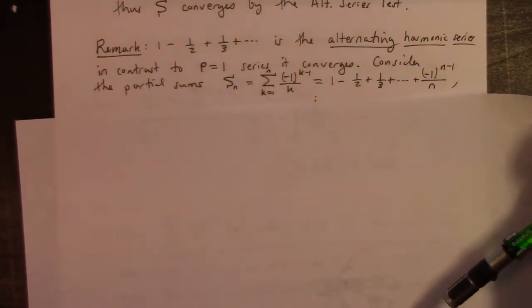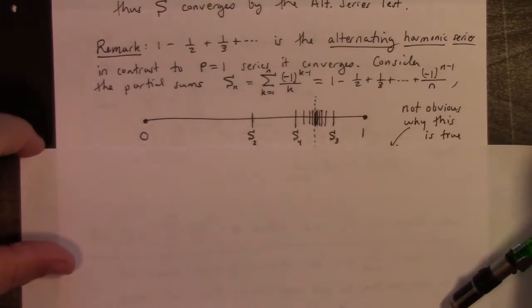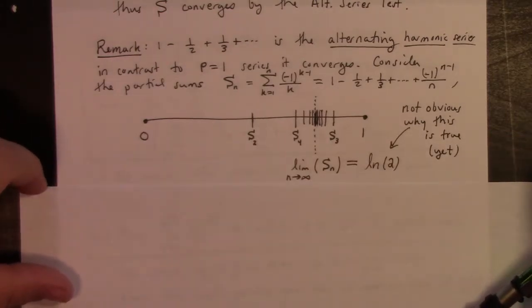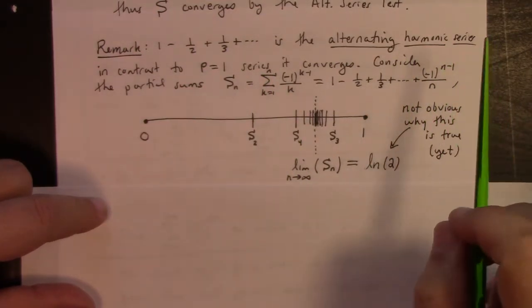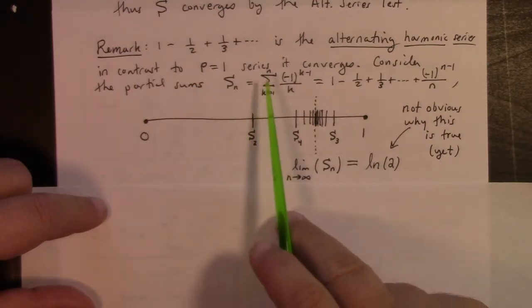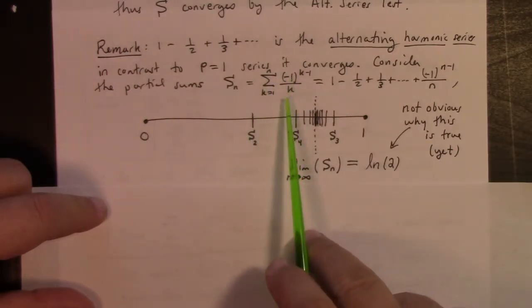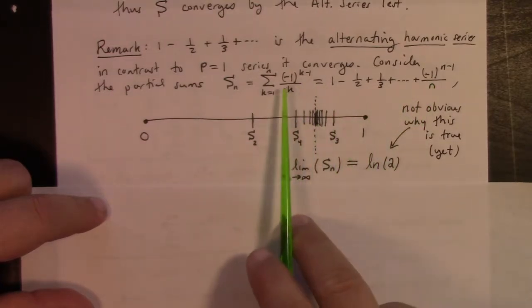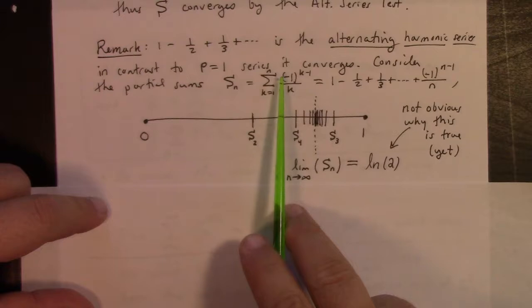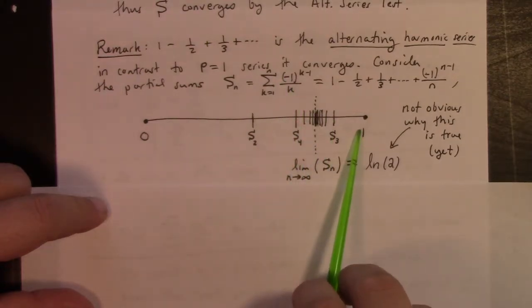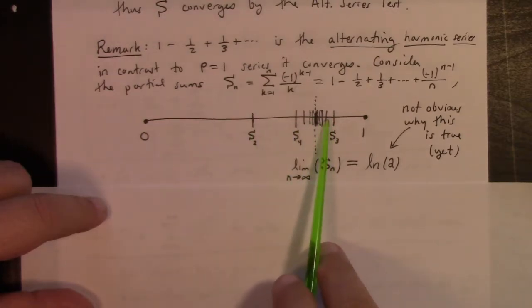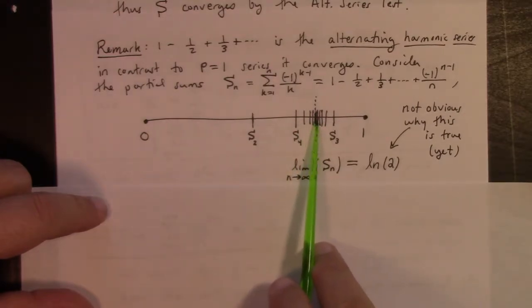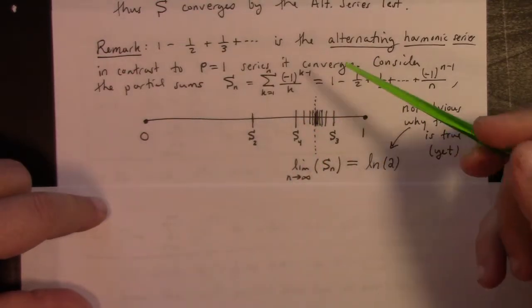And this one's kind of neat because you can actually picture it, all right? So if we picture the alternating harmonic series, I can picture partial sums. So like the nth partial sum would be sum k equals 1 to n, minus 1 to the k minus 1 over k, right, which is this. So of course, when we put in 1, we just get 1. The second partial sum is going to be 1 minus a half, plus a third, minus a fourth, plus a fifth, minus a sixth, plus a seventh, minus an eighth, plus a ninth, minus a tenth, and so forth and so on. And so, as you can see, it's kind of like bouncing.